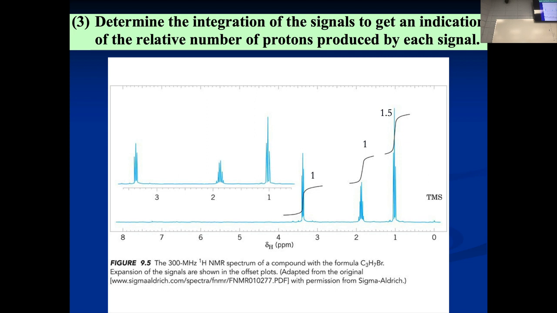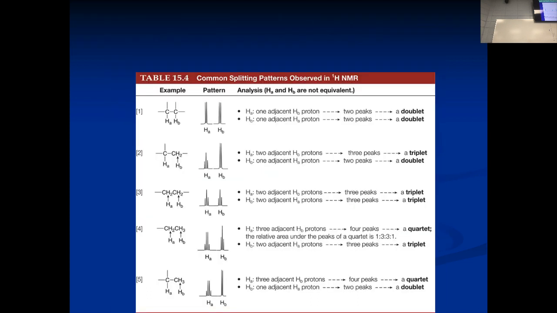So is that value given, or is it calculated by hand? It could be either. I won't give you the lines and say, here's a ruler, go measure. I won't do that, okay? But I would give you something like that above it, and you would have to know, oh wait, that's a half, I gotta multiply by something to get that to be a whole number. That would be fair. Or we could just give you the number. I could have just given it up there as 2 to 2 to 2 to 2 to 3, and you would have looked at the molecular formula in this case and known that that turns out to be the right number. Okay.